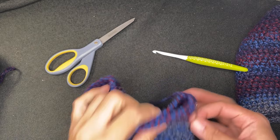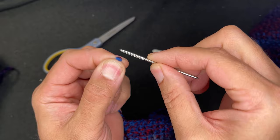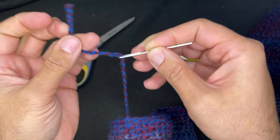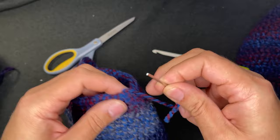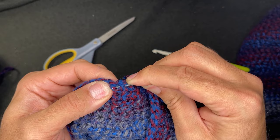What I do is I take my yarn and I wrap it over the eye of the needle like that, and then just feed it through and pull, just like that. Okay. And then I go on the inside of my piece and then I insert the needle in between the fibers to kind of like hold it in place. It's the best way to do it, guys.